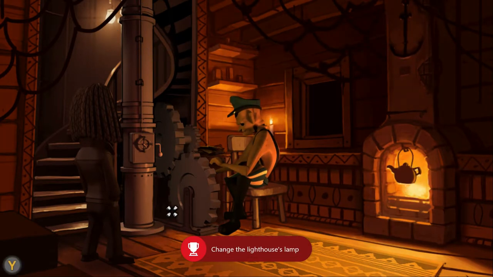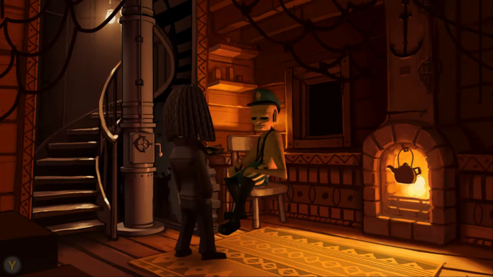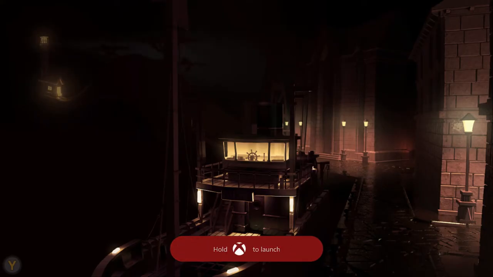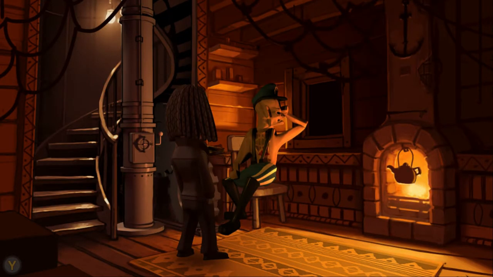And then give the book to Morton. You will also get another achievement or trophy for giving him the book. And you'll get the lighthouse back up and running again. Alright, so coming up to the end of this little section, we are going to get another little cutscene that we've got to get through.